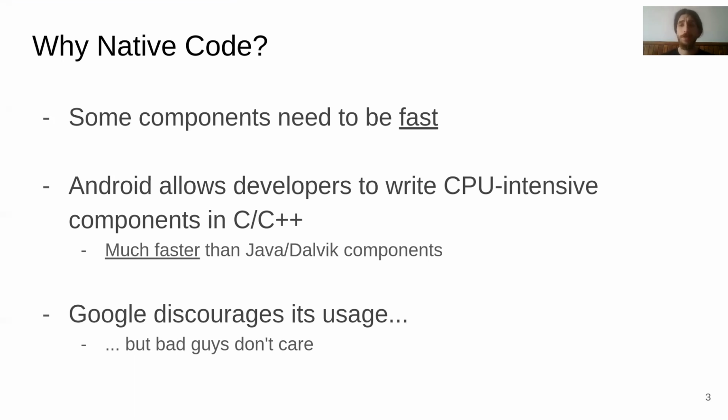So it's there so that you can do, for example, math stuff or rendering of some GPU or graphical user interface things with this native code component. Google somewhat discourages its usage for other, simpler things that you may have in your app. It discourages this because it's much easier to introduce memory-related bugs and security issues in native code with respect to Java, and it's much more difficult to debug things and so forth. So there are a number of reasons why Google discourages this, but it turns out the bad guys don't care much. And as we'll see today, the bad guys actually have a number of incentives to use this native code.